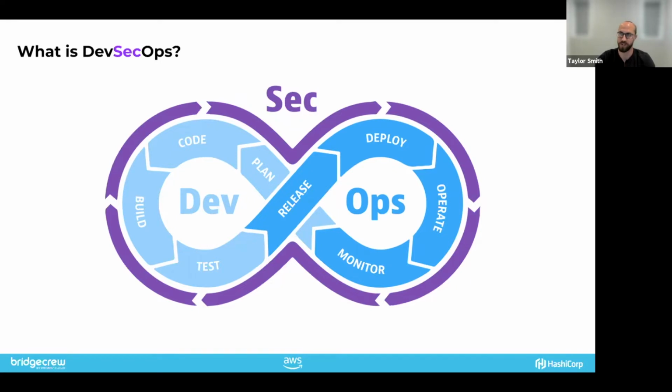You have a spectrum of how that works, where you have the Spotify model of you build it and you run it, all the way to just tighter collaboration between the two teams. So you have operations people showing up in development meetings and in design sprints. And we're doing the same thing now with security, where we're embedding security earlier in the cycle and throughout. So you have security experts showing up in design meetings so that they can have security inputs and make sure that your cloud infrastructure is secure by design.